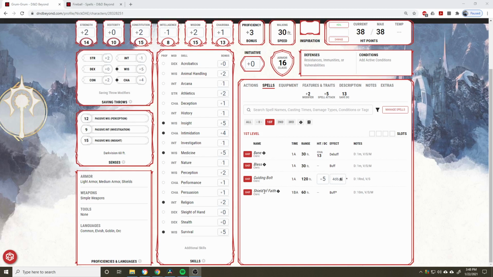Vice versa, however, his Shield of Faith spell only takes a bonus action to cast. So he could do that first, and then use his primary action to attack the goblin if you wanted to. You can still go ahead and cast Bane, it's just you have to wait until your next turn and then go ahead with your regular attack action. So it just depends on how you want to do it. And of course, you need to make sure you have spell slots available.